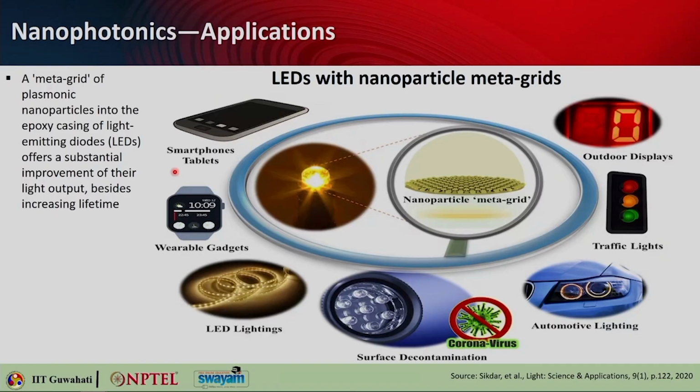Right now a lot of light is basically lost and cannot be extracted, so nanoparticle metagrid can help you do that. This lighting industry, display industry is huge. So if nanoparticle metagrid can make a substantial contribution towards bringing down the energy requirement of lighting industry, this can also help LEDs to get a longer lifetime and contribute towards climate change in a positive way, like reducing the energy requirement. This can be a motivating factor for people to explore this kind of technologies.